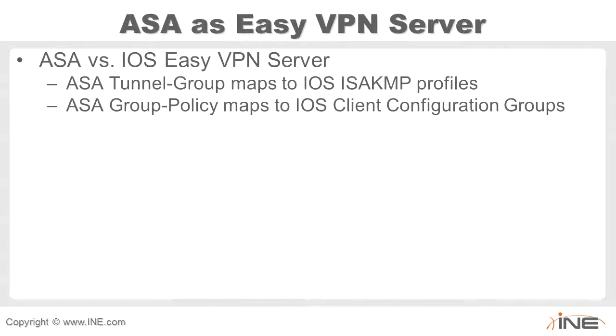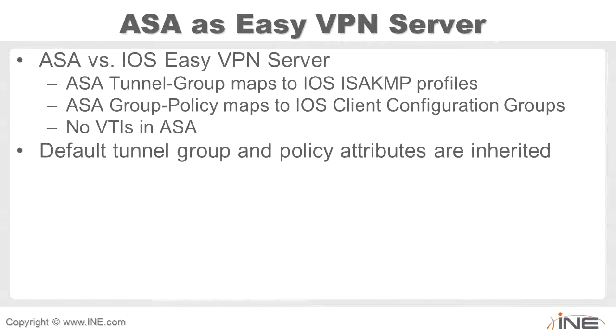Now, one key difference between them that the iOS supports and the ASA does not is that there are no virtual tunnel interfaces, or there are no VTIs. We'll see configuration-wise, the ASA's EasyVPN server is similar to the legacy version of the iOS EasyVPN server, where we are using both static and dynamic crypto maps in order to receive the Phase 1 and the Phase 2 negotiation on the interface, and then associate those with the tunnel groups and with the group policies.